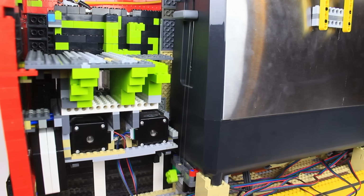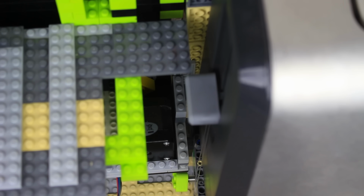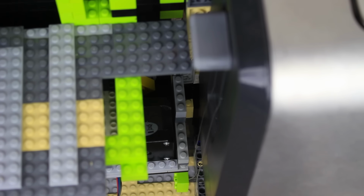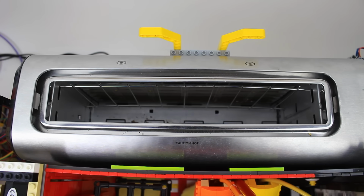At the bottom is a motor that winds up fishing line to lower the toaster. After tens of seconds, the line unwinds and the buns slide into the box below. Can we take a moment to appreciate this trapdoor? It's like something straight out of an action adventure film.